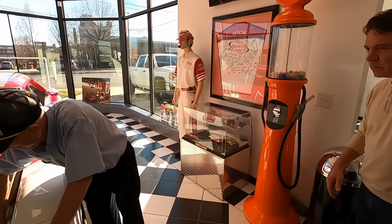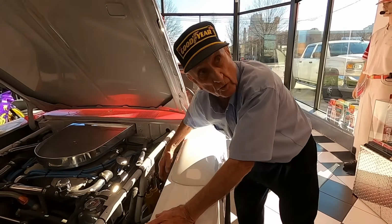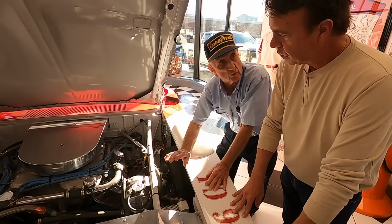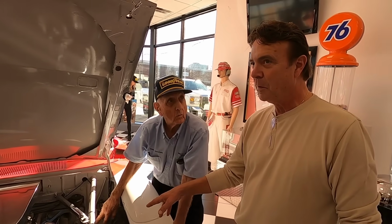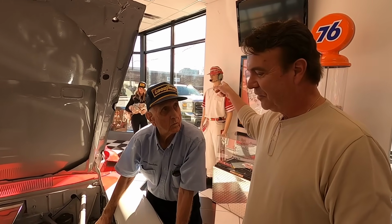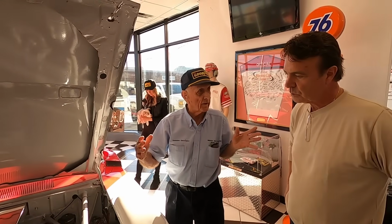It's great. You see, these are the original light shocks, but then Chrysler had Monroe make some special shocks for the wing cars, but not right away. It was later. When I went and got those, this was like 1980. These have been on there since '86. I remember going to Twin City Motor Company down the street here and saying, "I need 8 shocks that are the same as these," and he found them. The shocks on the back are longer.